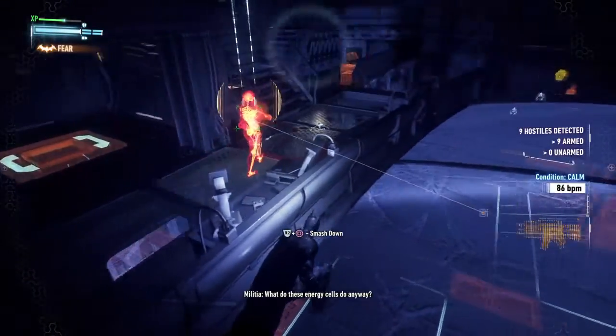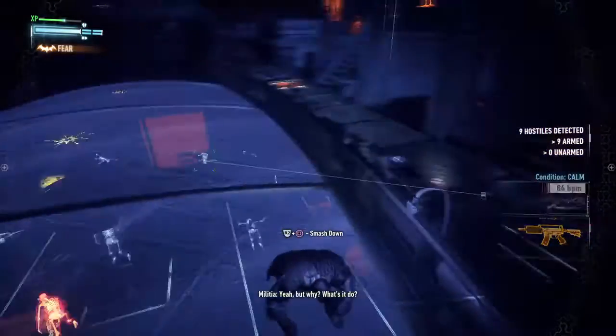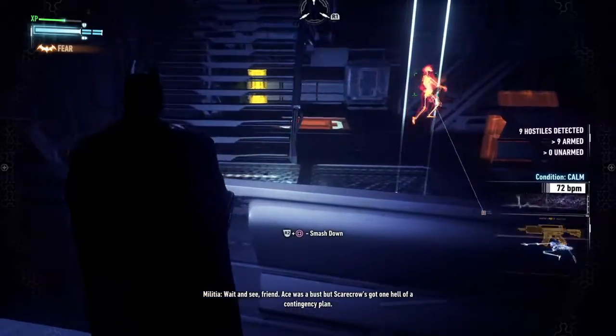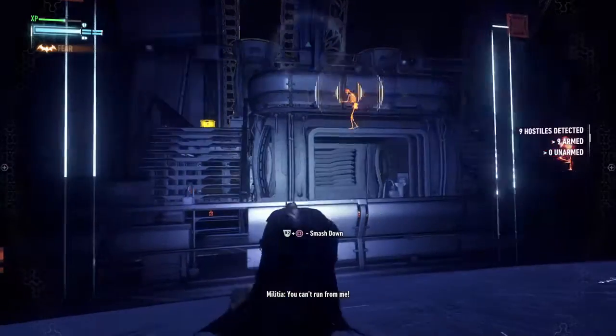What do these energy cells do, anyway? They charge up the Cloudburst. Yeah, but why? What's it do? Wait and see, friend. Ace was a bust, but Scarecrow's got one hell of a contingency plan. You can't run from me!